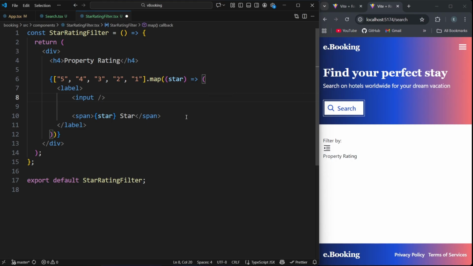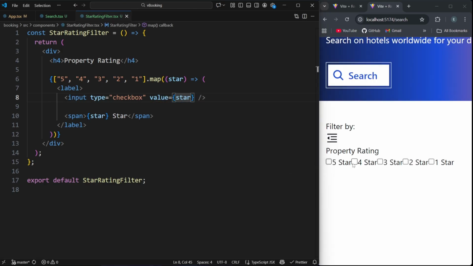For the input, let's give a type attribute, and its value will be checkbox. So basically the input's type will be checkbox, and after that value attribute, and we will pass star as the value, and as you can see we have 5 checkboxes with the corresponding text.